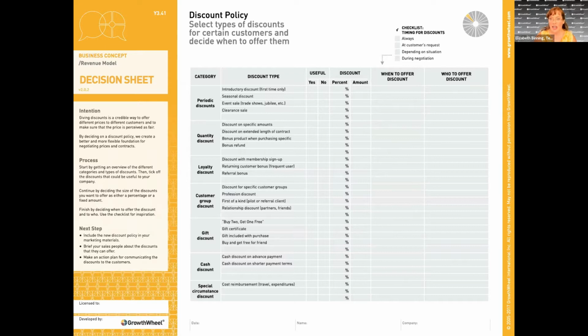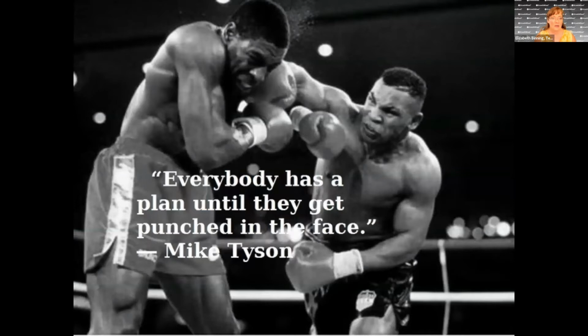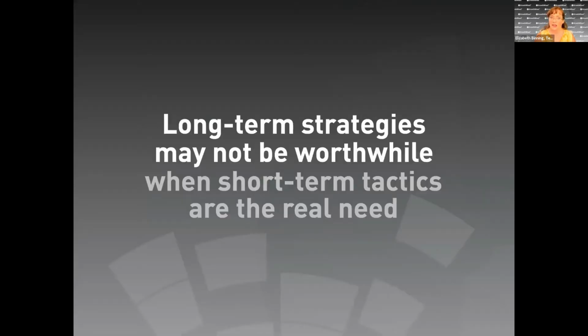So we can take a look at strategy. When is it needed and when is it not? And I always think this is kind of a funny quote from Mike Tyson. Yes, Mike Tyson, where he says, everyone has a plan until they get punched in the face. And the point is, sometimes it's not worthwhile to have a long-term plan. I think a lot of times, especially when COVID first hit and our clients were in crisis, it isn't worthwhile having a long-term strategy when really you just need those short-term tactics.